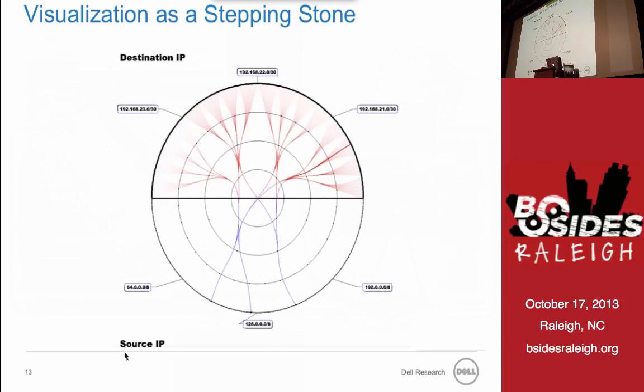The purpose of this visualization is to be a stepping stone. I've gone from having data, I'm interested in these 3 IPs, but I have all this traffic. Quickly, what does it look like? What were they touching? Wait, why is there a dark red line there? Why is that IP much more interesting than all the rest? Let's go back, look at just that one, and then find out that yes, that IP had more traffic because they were actually able to compromise that IP, and so hence you see a lot more traffic to it.